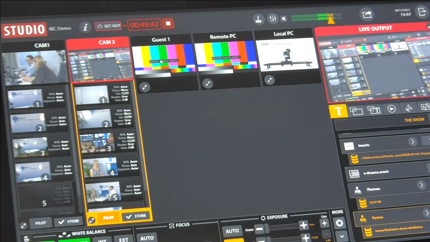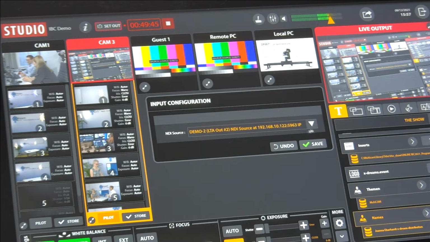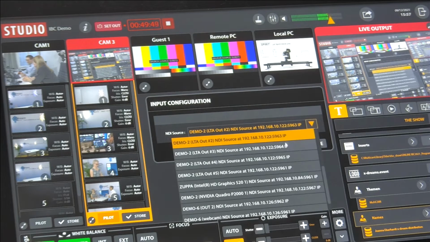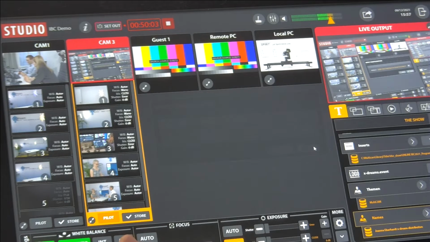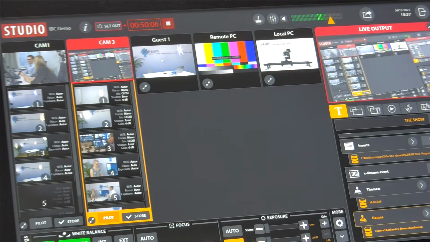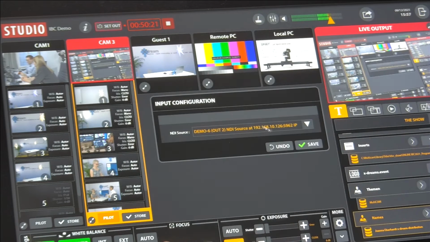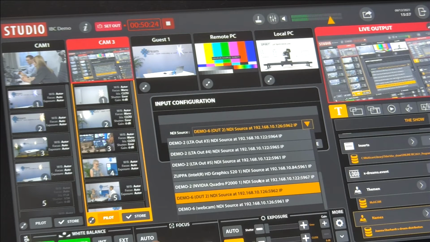And other sources like this one here is a simple NDI source. We have multiple of them. So for example, if I want to see the output of one of our demo machines which have a camera input through SDI, then I can switch onto that stream. This is a stream that you might be familiar with, because that is coming from the studio camera SDI output. It goes into one of our machines, and then it makes from SDI to NDI, and then it's available all around.